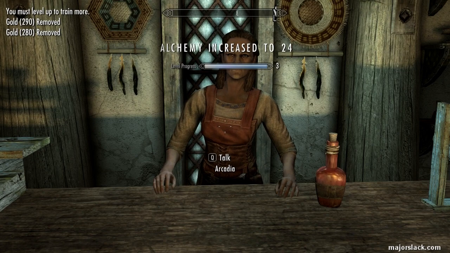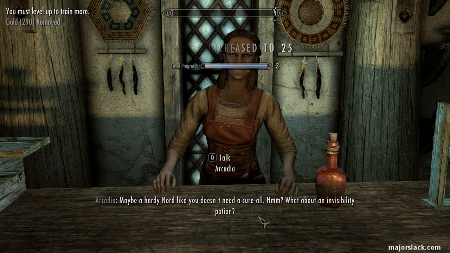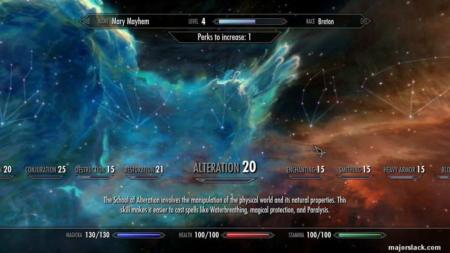I just like that little drum roll. Maybe a hardy Nord. All right, now we can safely level up. And I always put points into magic until I get magic up to 200 for every single character build. Okay, so put points in there.